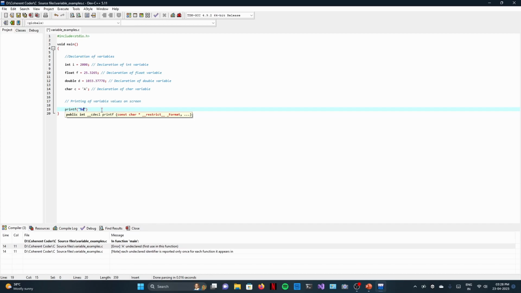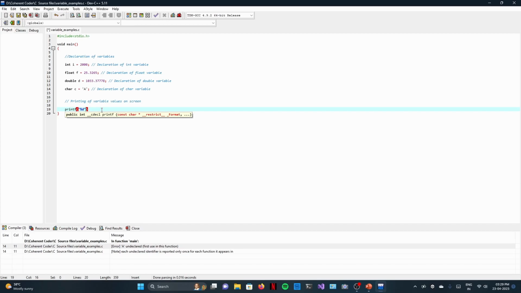So first we are going to print integer variable. Okay, so if you remember, I told you that each data type is associated with a format specifier, right? So that format specifier we are going to use it here to display values on the screen. Okay, so the format specifier for int is percentile d. So I've written percentile d in double quotes.